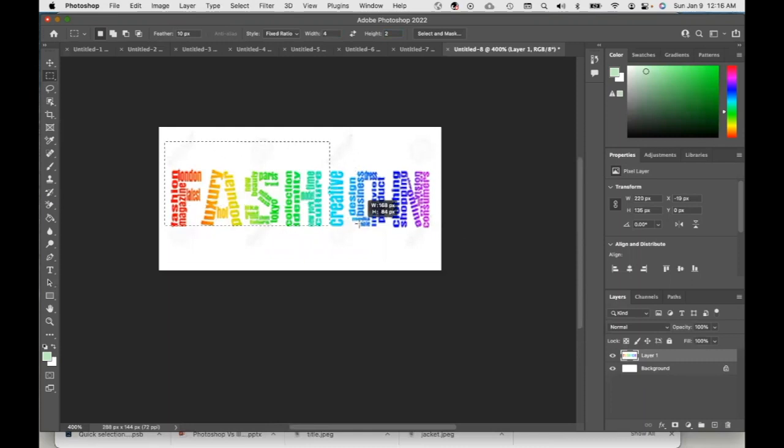Now you see that it won't let me go to whatever measurement I want because I selected fixed ratio. So it's only giving me a 4 by 2. The maximum I can do is 4 by 2 here. So I'm going to make it normal. That way I can select whatever I want to select.